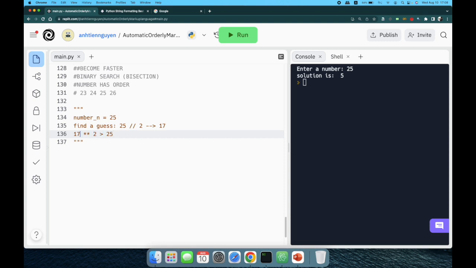Because 17 squared is already bigger than 25, do we need to check any number greater than 17? No, you are right. Because 17 squared is bigger than 25, any number bigger than 17 is still bigger than 25. We don't want those. We want something smaller than 17.